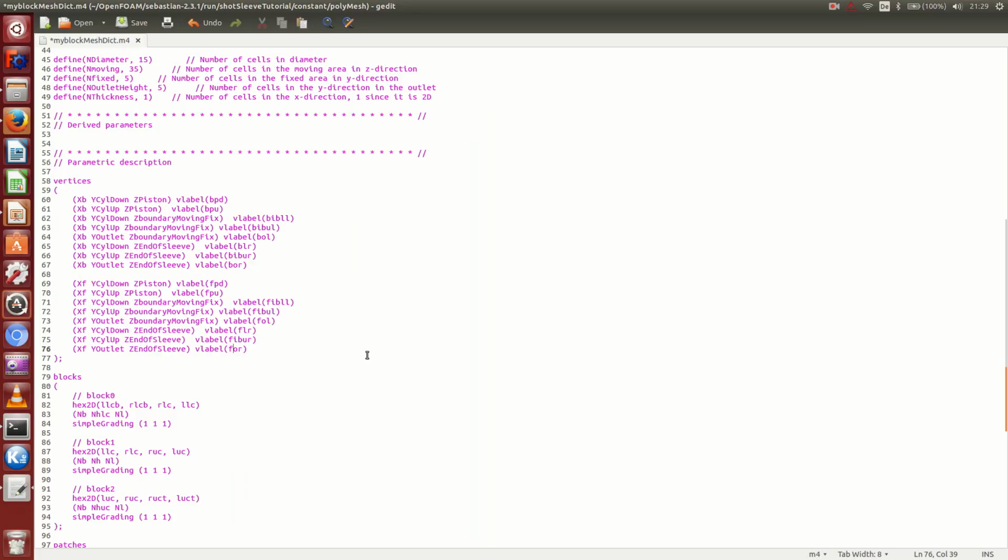And with the blockMesh, it can be tricky for those who are not very familiar with it, in which order to place the particular vertices in order to create a sound blockMesh. But don't worry, I'm going to help you, because I've already sort of figured it out, at least for this case.